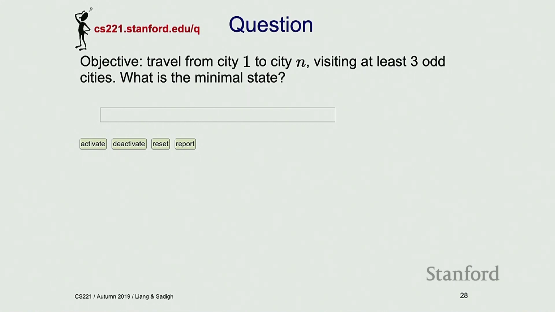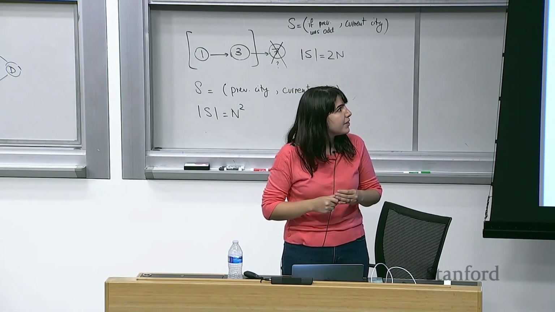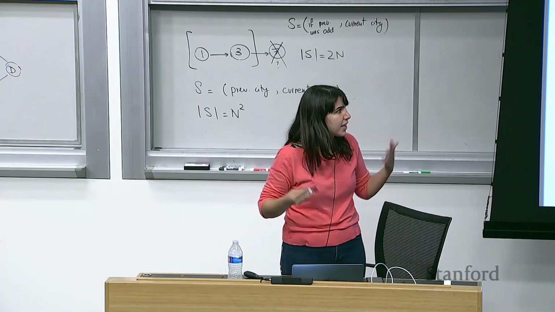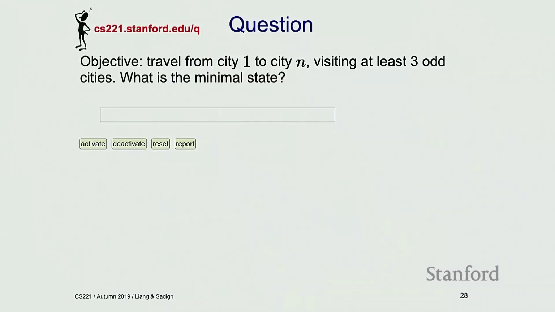All right, any ideas? Any ideas? What is a possible state? Don't worry about the minimal for now. What do I need to keep track of? Number of odd cities? Yeah. Okay, so is that it? Do I need to just know the number of odd cities?